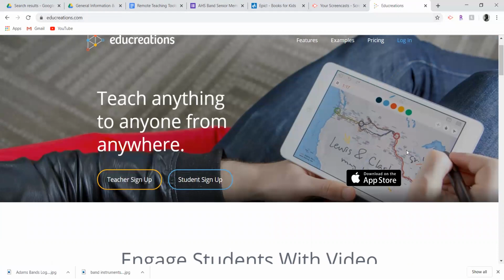I recommend it to a lot of my younger elementary school teachers, like the K-3. Let's say they're showing a math problem. Well, it's really hard to do that on the computer screen, unless you have a program that lets you do that. But I just find that Educreations is a really good solution for that type of lesson. I think I did a sample one where I have a picture of a clock and you can show how to tell time using that app. So that's something to consider.